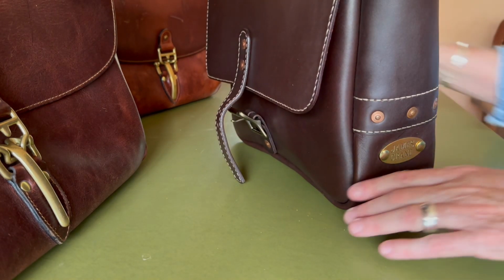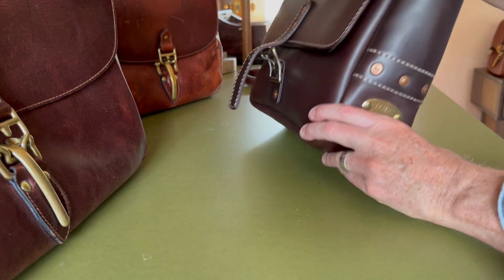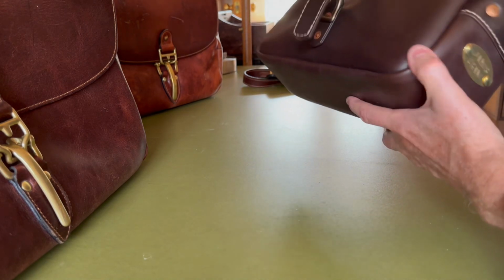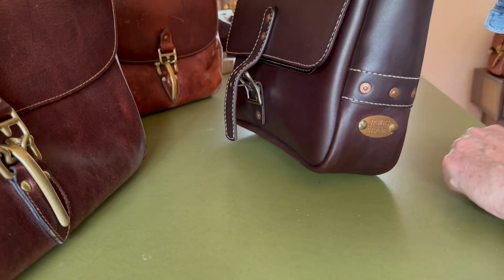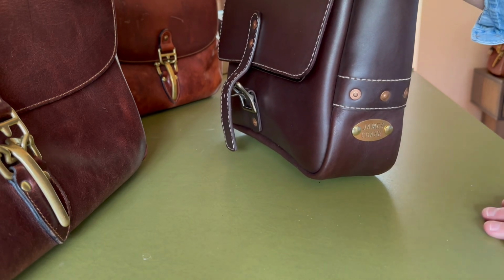So you get a nice looking result. It is reversible. These are Chicago screws, so I could just unscrew them, but then I'd have 2 holes left there. But this is such a beautiful little bag. I know that this is going to be in my permanent collection, and I'm going to use it all the time. So this is another way to do it without having to redo rivets.